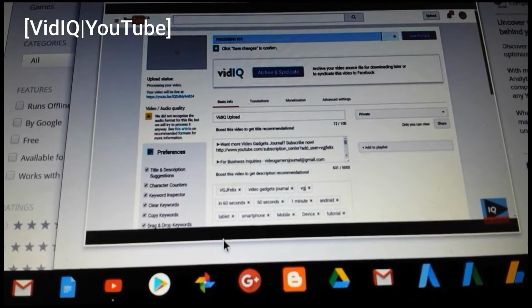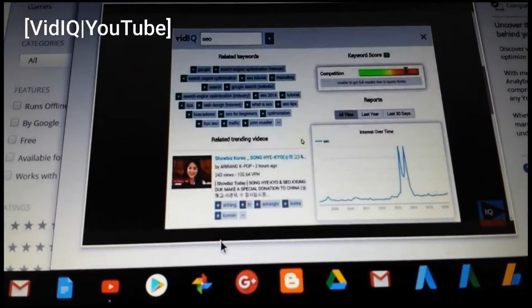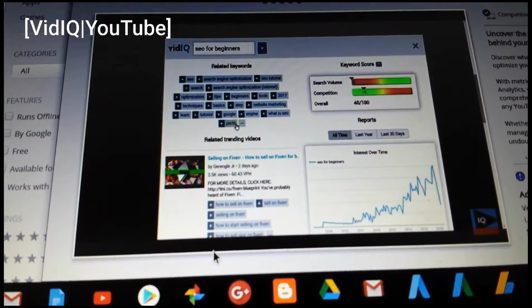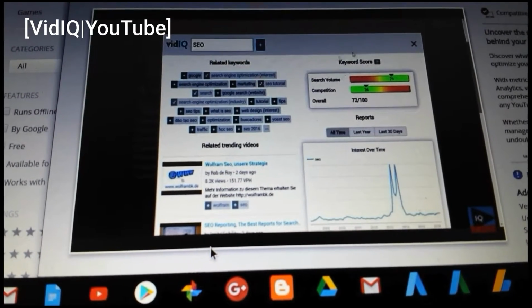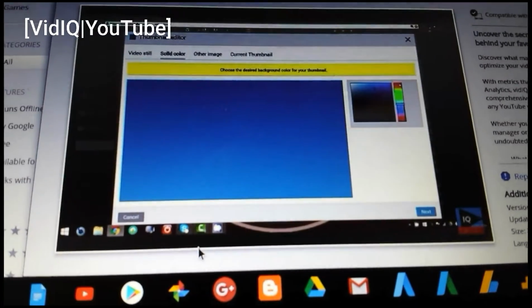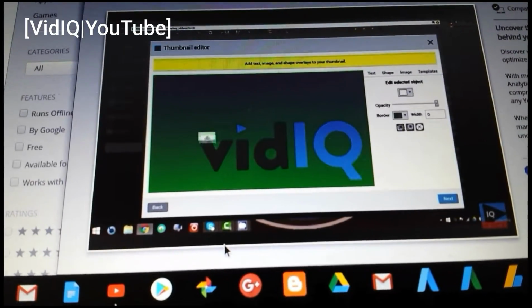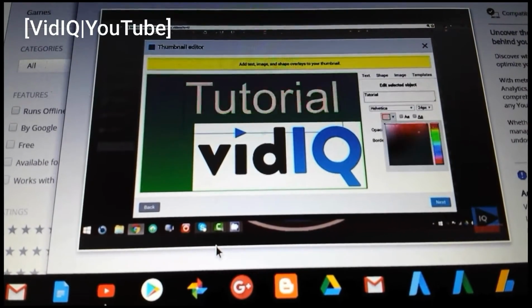Even the finest details are covered, such as the character counting limits for titles, descriptions and tags. And don't forget the keyword inspector. Clicking on tags will provide SEO analysis to help you decide which words and phrases are worth using, and then apply them directly to your video. vidIQ also recognises that video thumbnails are hugely important, which is why a comprehensive thumbnail generator is included to sell your video to its maximum potential.